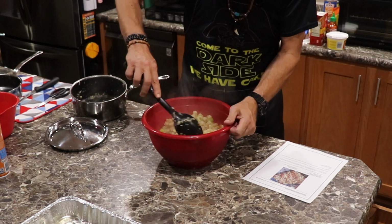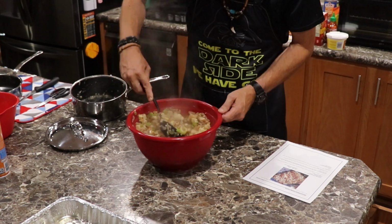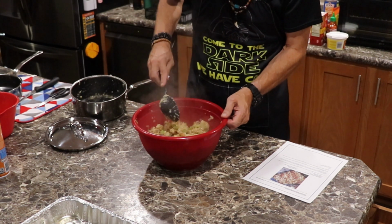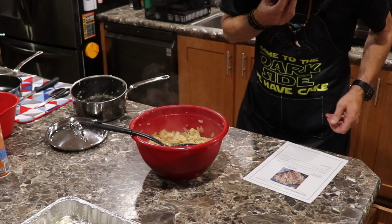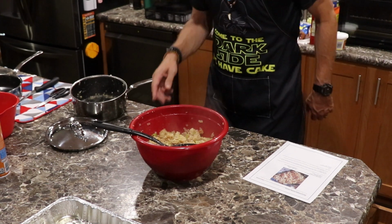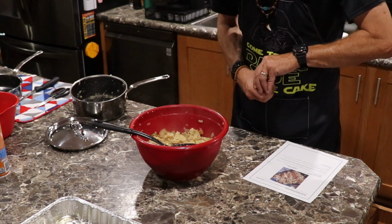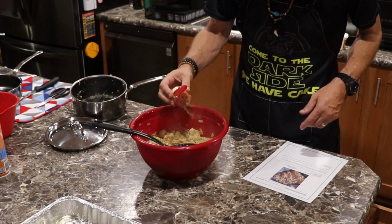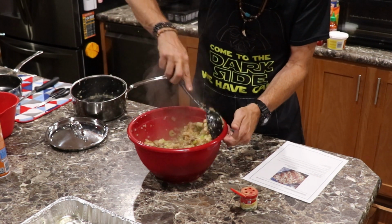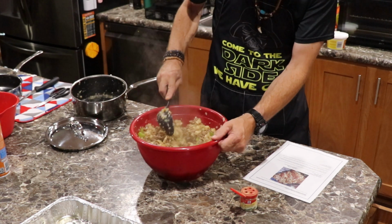A little bit more soupy than I remember, but that's okay, because we're going to be baking it. Mix this up so it's nice and good. Okay. You put your poultry seasoning in. That is one tablespoon. So I'm just going to give it a cover, mix it up. Like that.